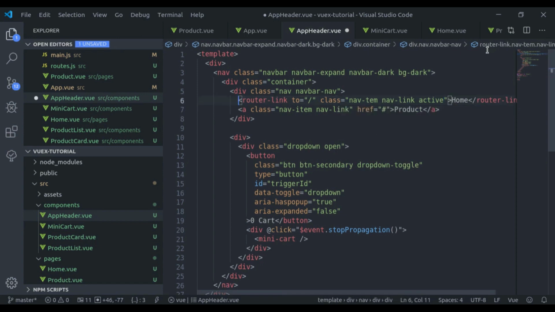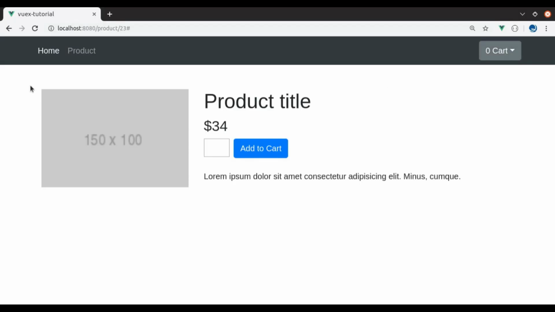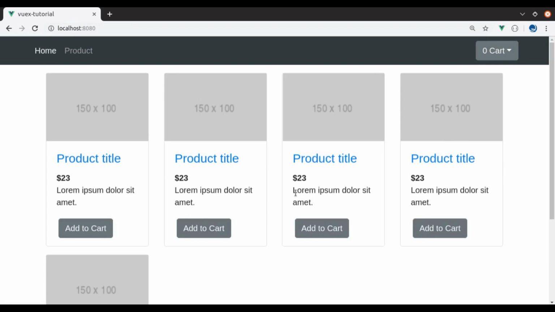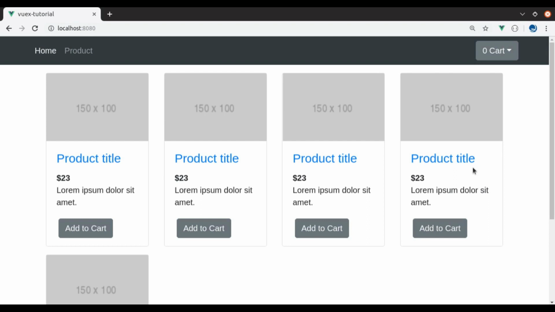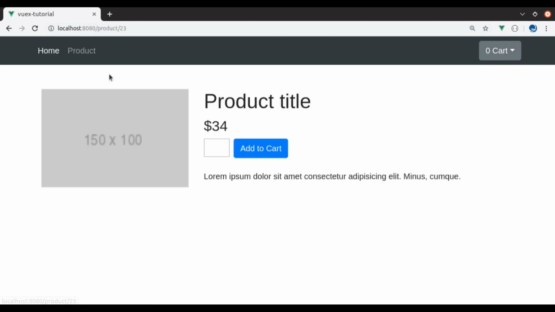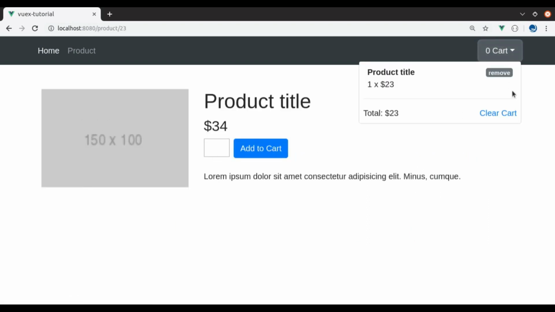Now let's remove this. Now if we click on this, we can navigate to the home page. Now we have created layout for the home page, single product and the cart. This is all in this lesson.